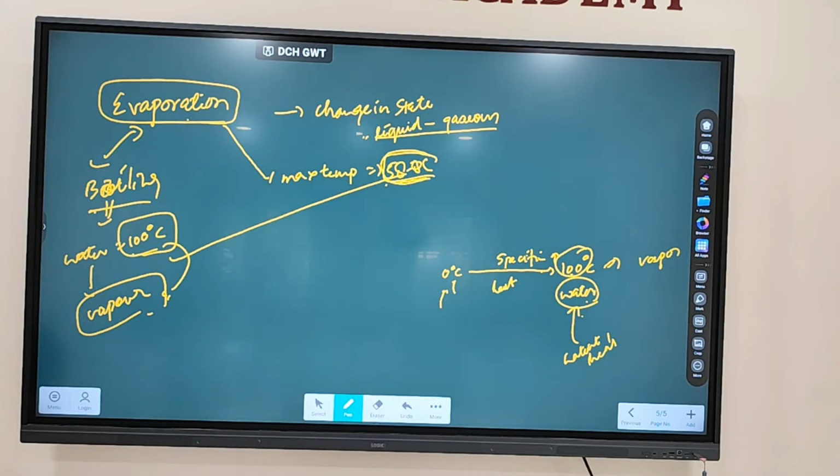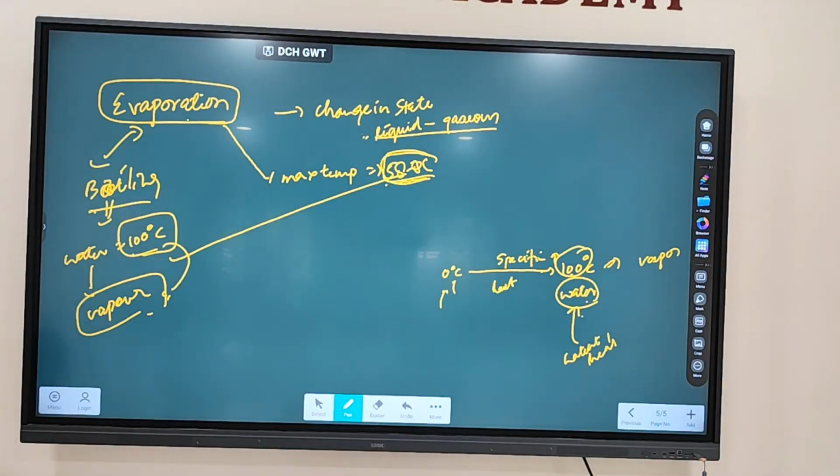So how is evaporation changing things into vapor state? Because you are not reaching the boiling point. The maximum temperature that you have is 58 degrees Celsius only, and that is too high for humans to survive. So that's why, as we discussed in the last class, whenever evaporation is happening, you are going to feel the cooling effect. Why are you feeling the cooling effect? Like we discussed, when sweat evaporates, you feel cooled down.